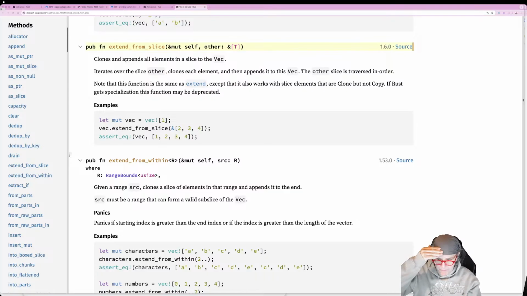So we got the obj, range equal 0 to obj.borrow().sc_len. Range equal obj.borrow range, for i in range.